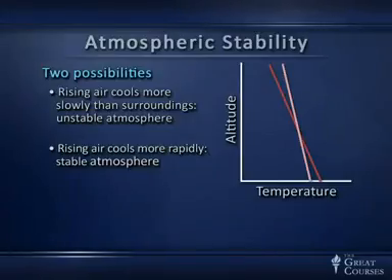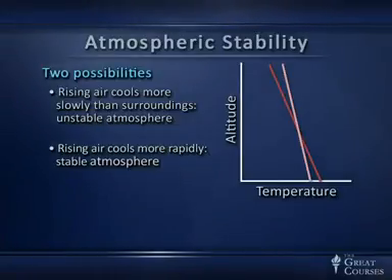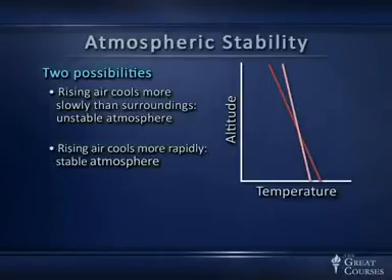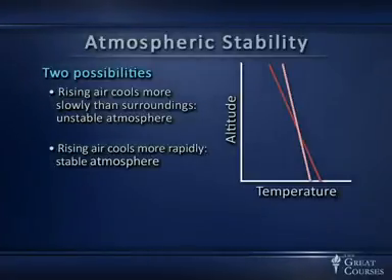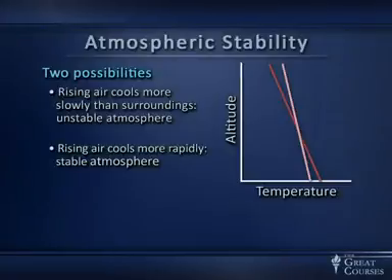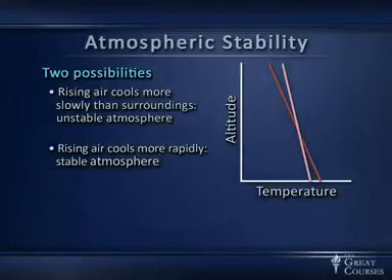Any parcel of air that starts rising continues to rise upward because it's always warmer than its surroundings. But another possibility is if the temperature rise in the atmosphere is more gradual. Or sometimes a condition called an inversion, it's actually reversed and the atmosphere gets warmer as you go up. But it doesn't have to get warmer. It just has to get cooler at a slower rate than a rising parcel of air would cool.